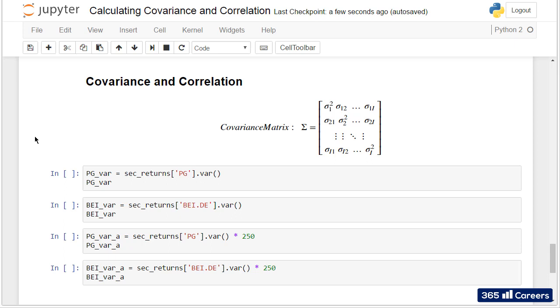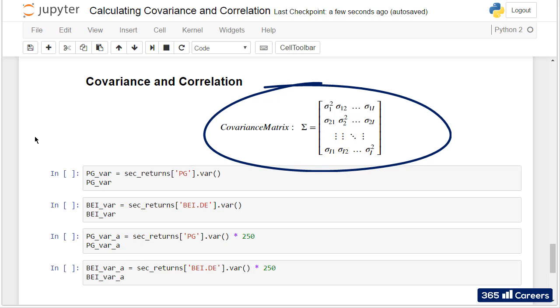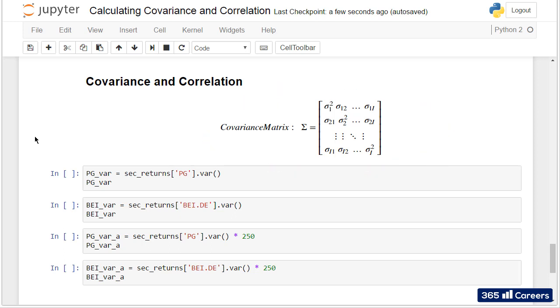Okay, so let's see how we can apply in Python what we learned about covariance and correlation. Now that you know what covariance is, you can grasp the concept of a covariance matrix more easily. It is a representation of the way two or more variables relate to each other. The covariance between a variable and itself is the variance of that same variable, actually. So, along the main diagonal, you will have the variances of the variables, and the rest of the table will be filled with the covariances between them.